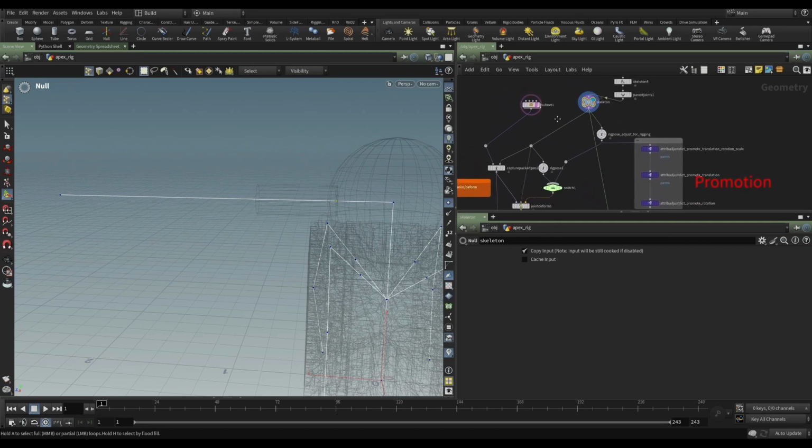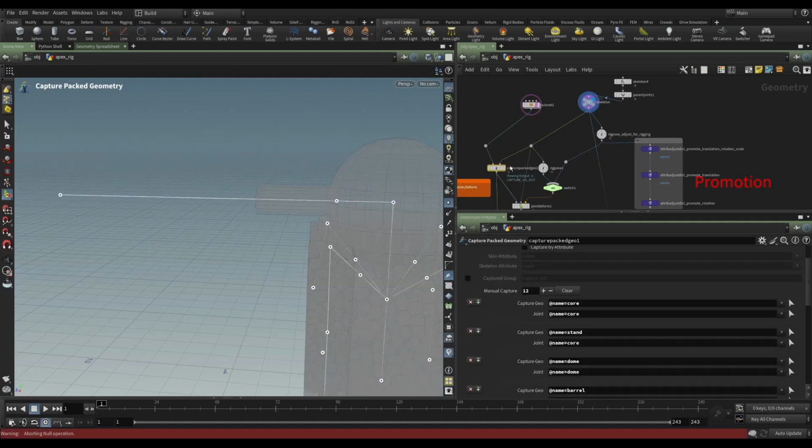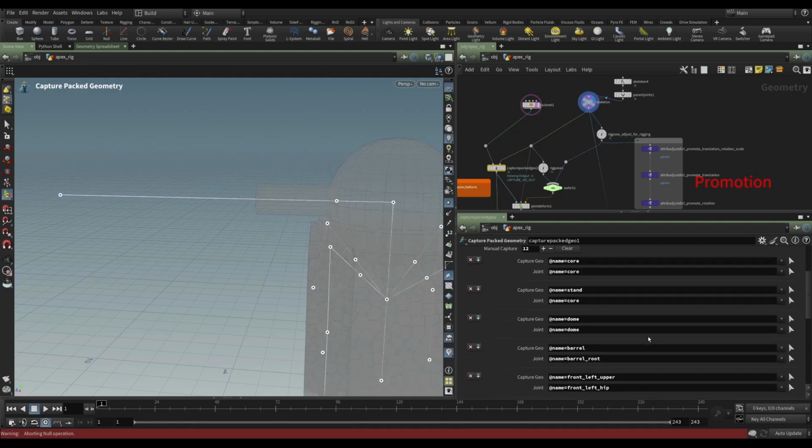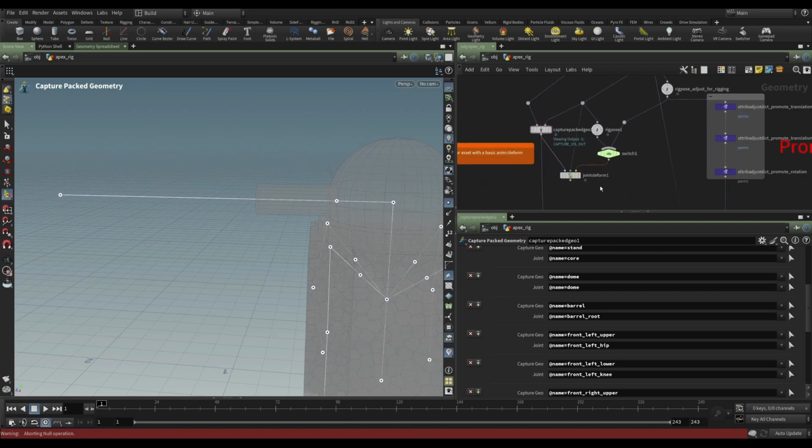Having added that joint, I went down to the Capture Packed Geo, and the barrel, part of our mesh, has now been captured to this barrel root. That's the only change I've made, and the rest is exactly as we had it before.